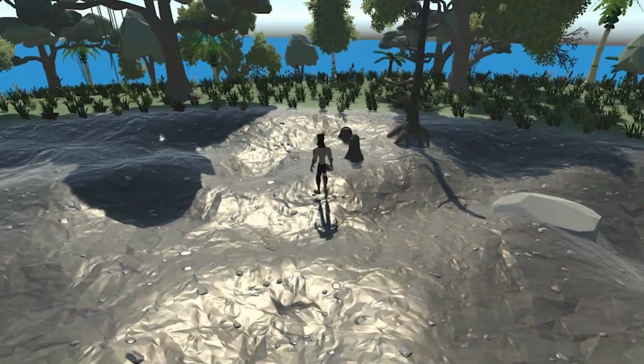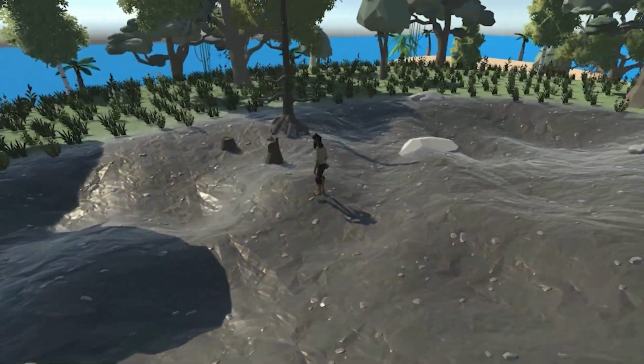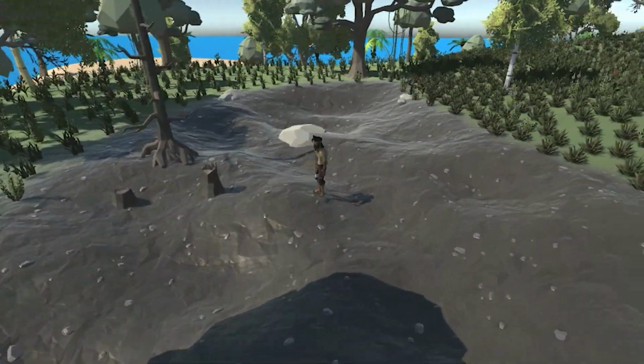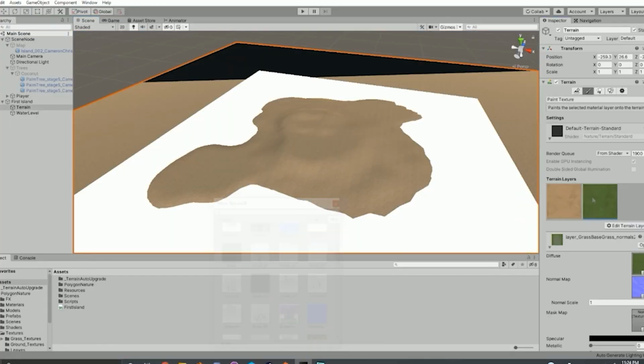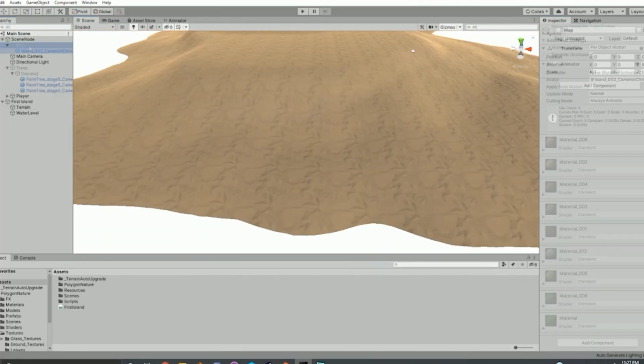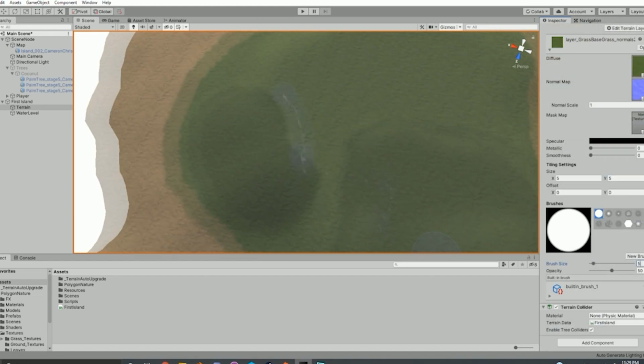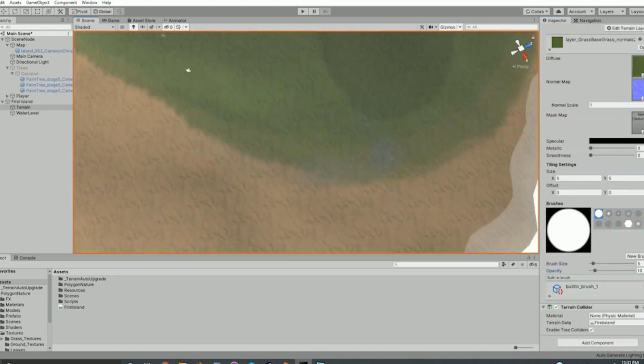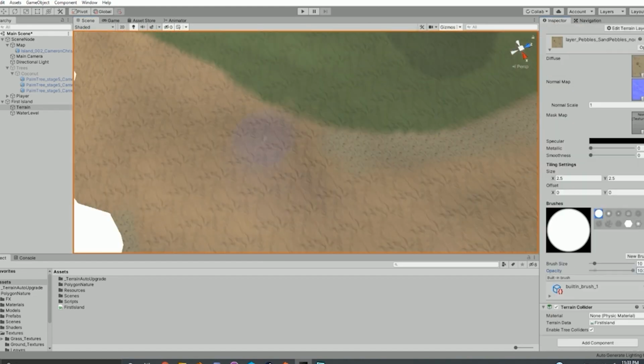The island has a mud pit that I'm still working on, but in the end we'll have standing puddles of dirty water and dead trees with logs stuck in the mud. I want the mud pit area to spawn boars later in development, and the boars can be hunted by the player for food.